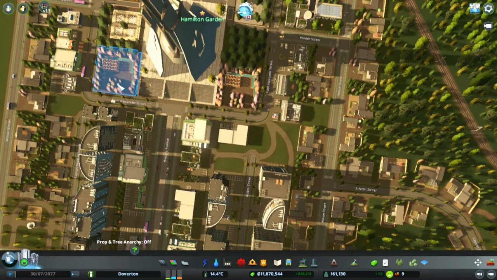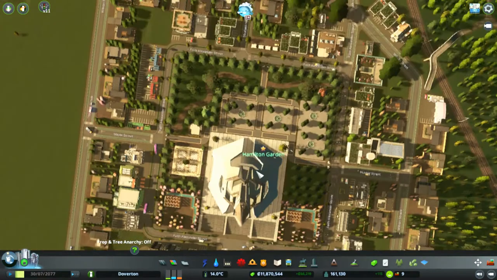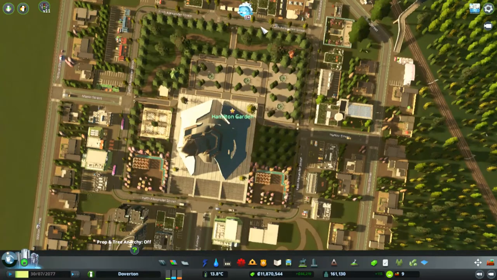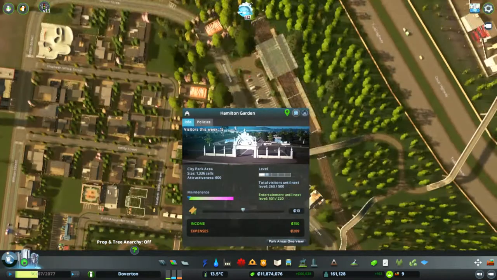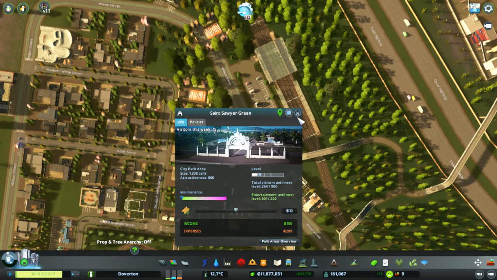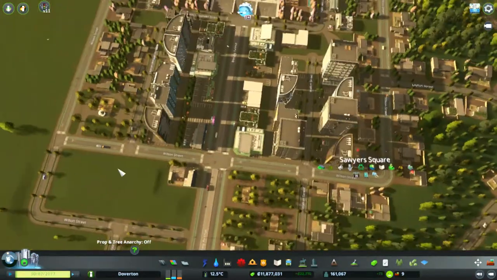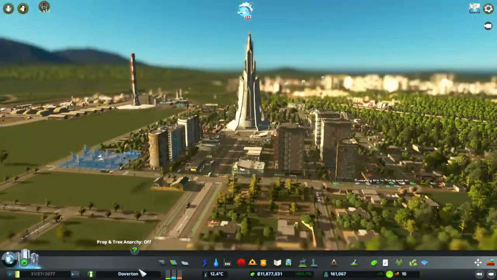Anyway, so this is the area I started putting in. I used this cathedral as our main hub focus point and put a park around it. Although the park needs to be renamed. We've got a big cathedral there, we've got the Sawyers, and we'll call it Saint Sawyers Green, because it goes around there, so it must be why we've got the area called that. We've got a nice avenue coming down here, and the cathedral. I think it looks all very cool.